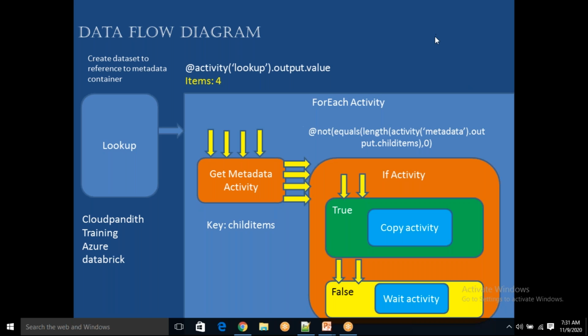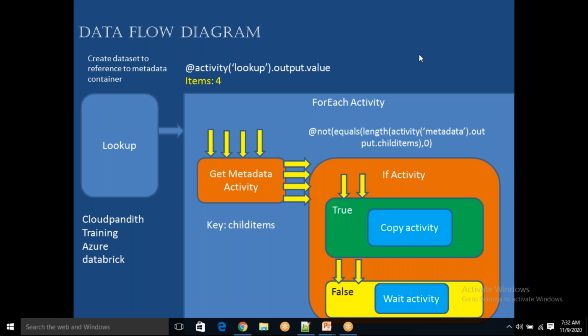By mistake we have 5 files in the container, and we are passing only 4 to the if activity or get metadata. So what will it do? Will it take only 4, or will it fail? Your question is not clear. So now you have 5 files or 5 containers? 5 containers. Okay, out of these 5 containers, what are you trying to do? By mistake we are giving only 4 here.